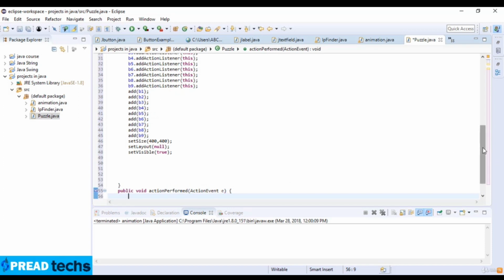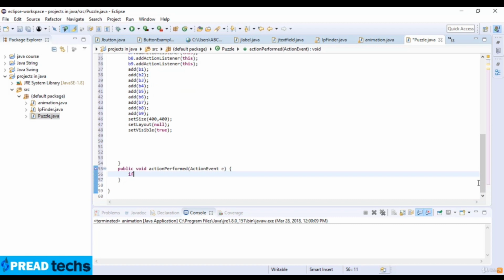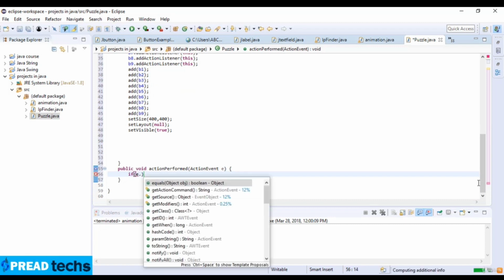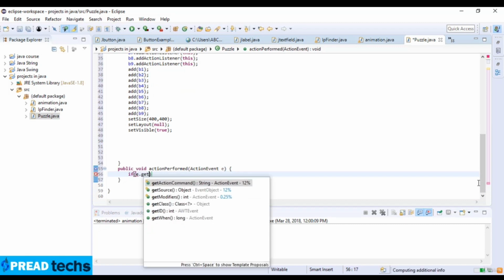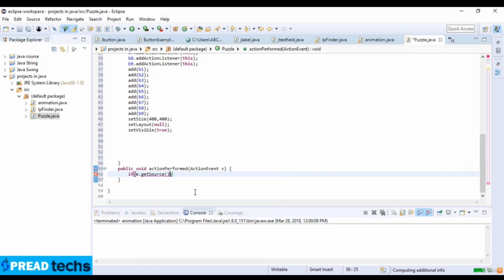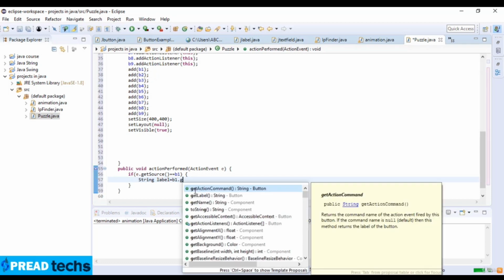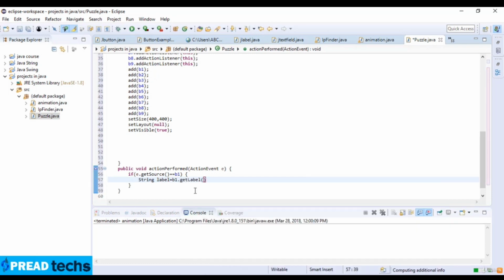Now here I just use an if condition. So this variable e.getSource, and getSource is equal to B1. Okay, means the button 1. So the output here is String label, which is equal to b1.getLabel.